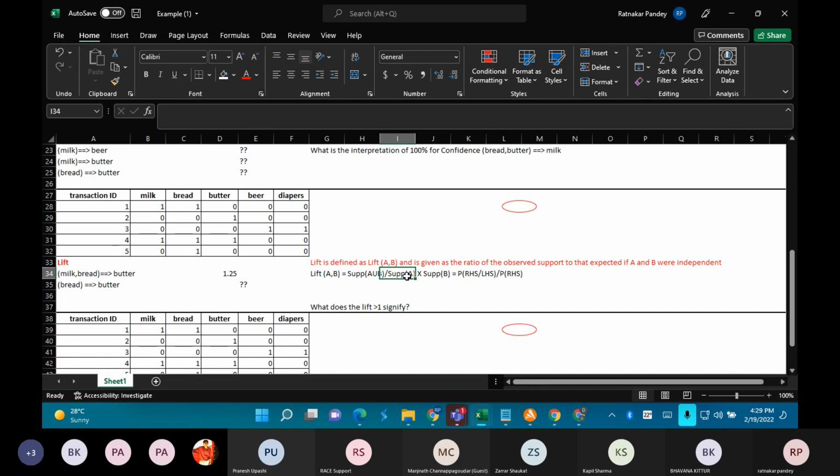So they are cannibalizing. If one event is happening, the other event may not be happening with that same force. So let's say you just bought a refrigerator from LG. Shall I make a recommendation to you to buy a refrigerator from Tata immediately? That will be a purely stupid recommendation, because if I've already bought a refrigerator, the probability of the other event happening will be significantly lower than independently. So that's the concept of the lift. If two events are cannibalizing each other, lift will be less than 1. If two events are independent, lift will be equal to 1. If two events are supporting each other, lift will be more than 1.